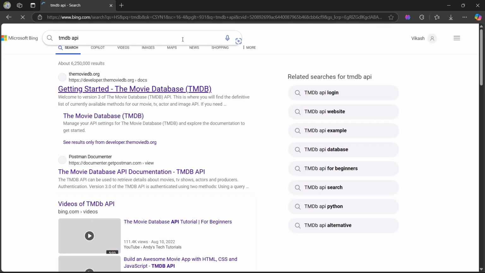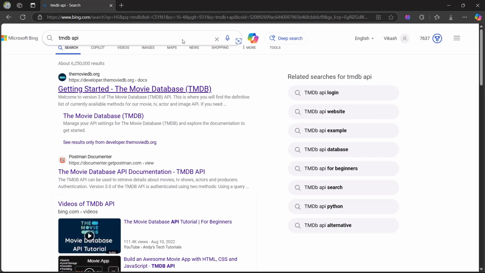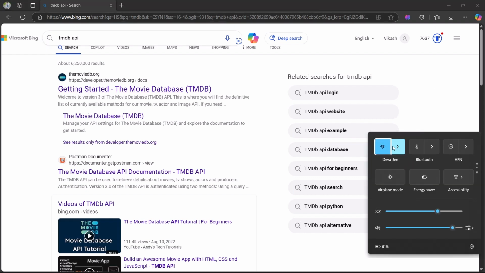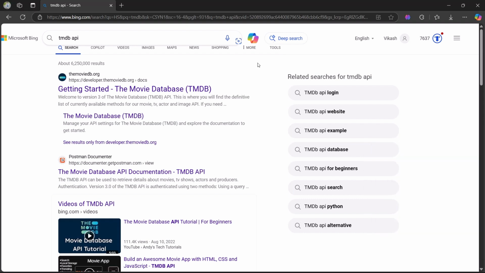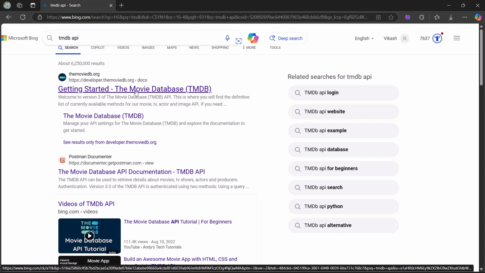TMDB API. And someone commented that the TMDB API is not working in India. So there are two methods to use the TMDB API in India. First of all, connect to any service provider Wi-Fi. So I have connected to a Wi-Fi, right? With this Wi-Fi connection, we can call your API. It will sometimes not work in your region, right? This TMDB API. So for that you can use any Wi-Fi provider. You can connect to their Wi-Fi and use it.